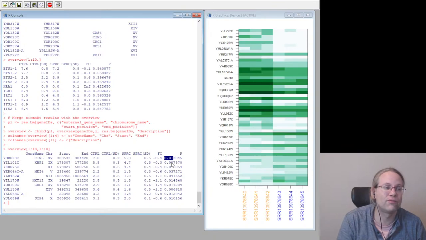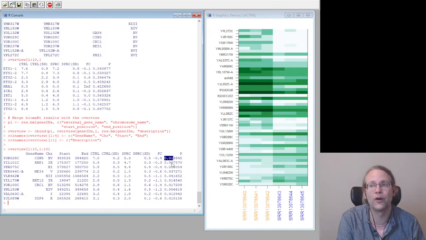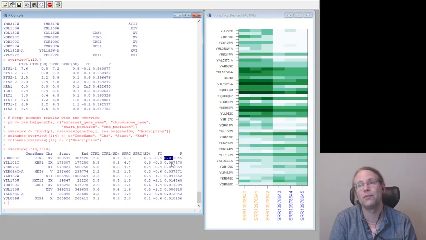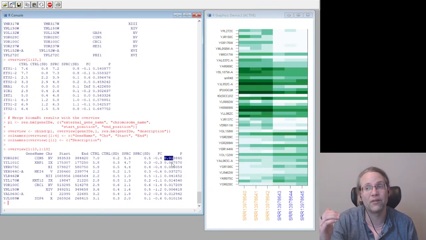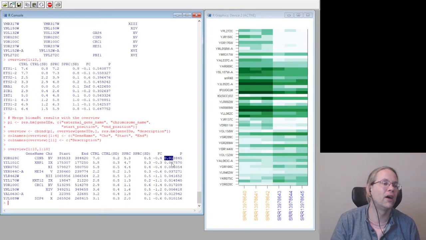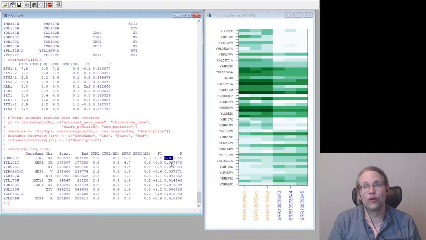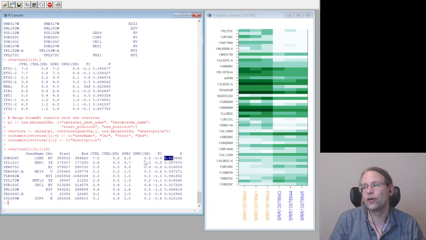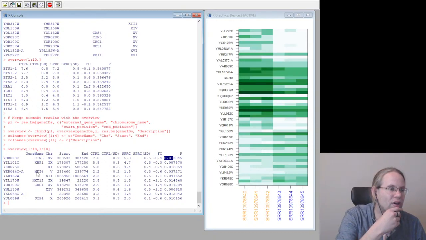So in that case, since we only have 3 versus 3, this is the best we can do. We can only rank them, saying these are the genes which have the biggest fold change. They seem to be different, but we know that they kind of are not, because we can't really prove that they are different. But if you would want to do some validation, if you would do qPCR, you could say, okay, I'm going to design for the gene that I find most interesting. Is the study valid this way?